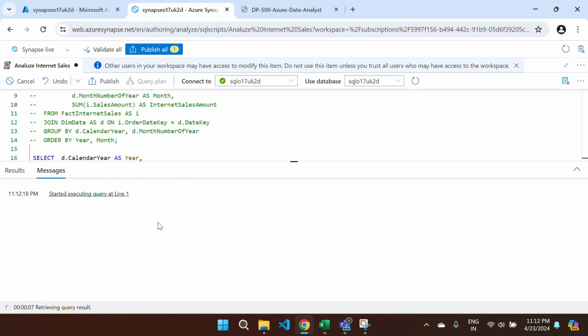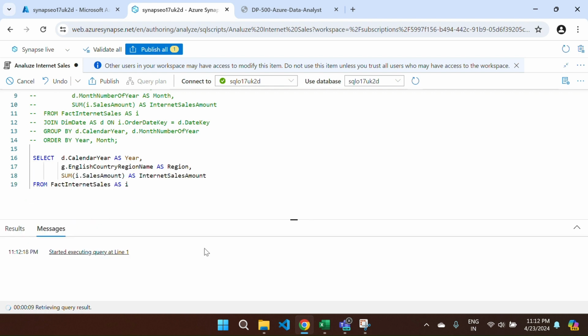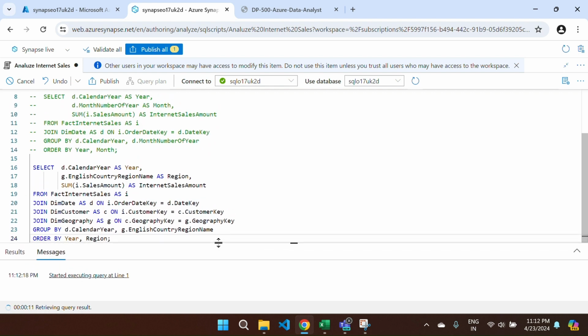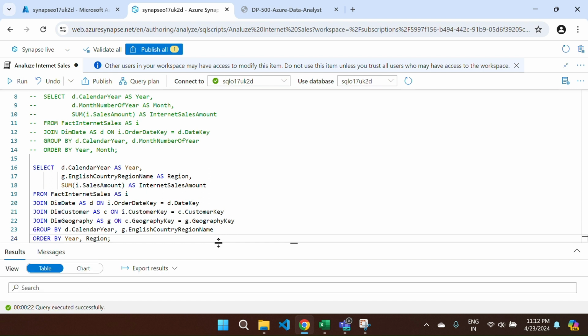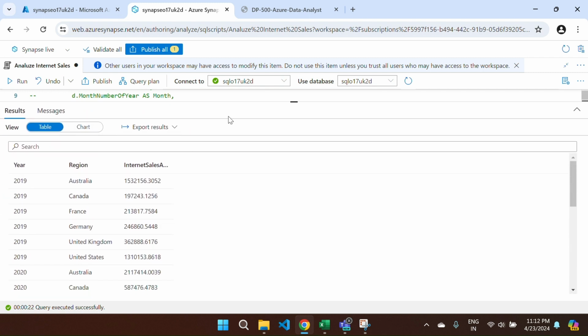Run this code. As per the regions you will get the output by using aggregation functions. Geography is a snowflake dimension. You can see there is a year and this region has this much of amount. In the previous one, you saw year and month having this much of amount, but this is the specific region having this much of amount.